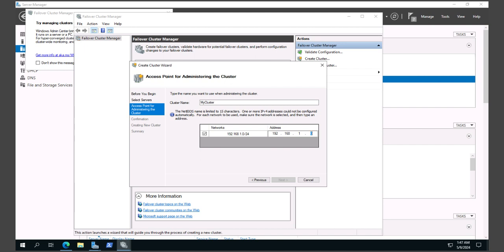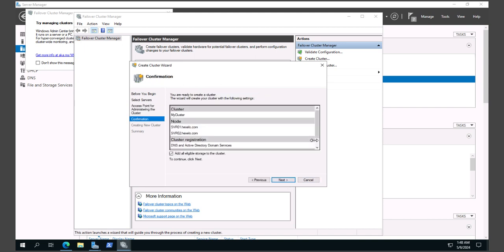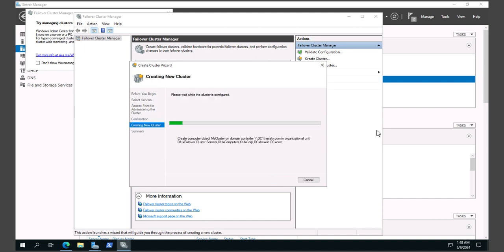So I'm setting this 10, and just confirm this again. Next, see, now it's creating a new cluster.